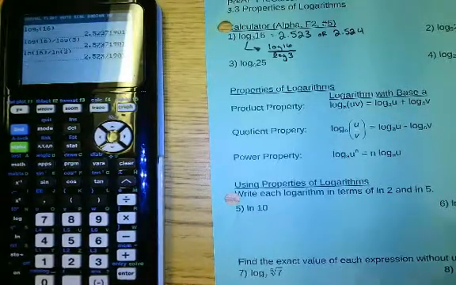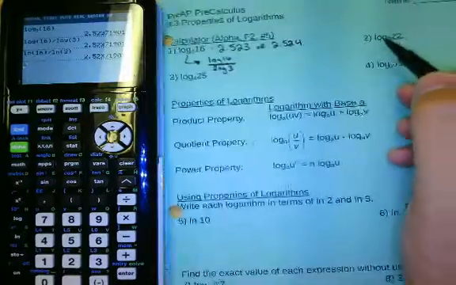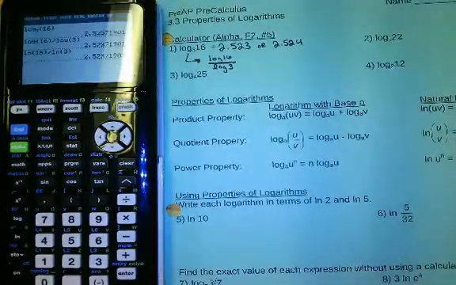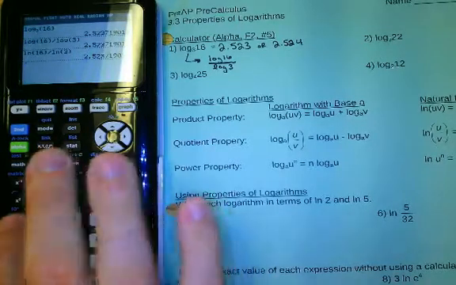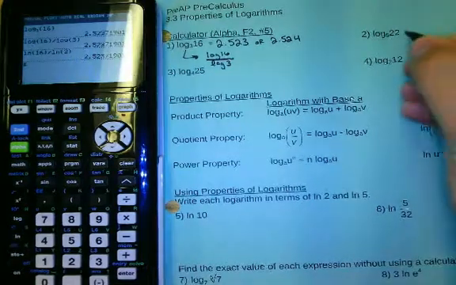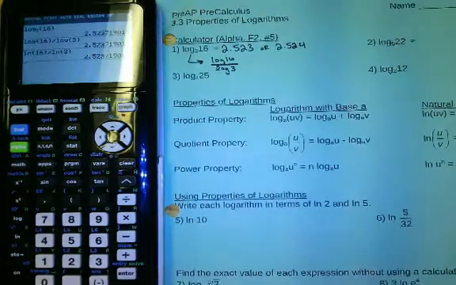Beyond that, I'm fine with you just using a calculator to evaluate all this stuff. So why don't you try number 2 on your own? You can do it any way, any of the 3 ways I showed you. You can do it the really simple way, or the way that requires a little bit of work. I'm going to call in a random person to see what answer they get.